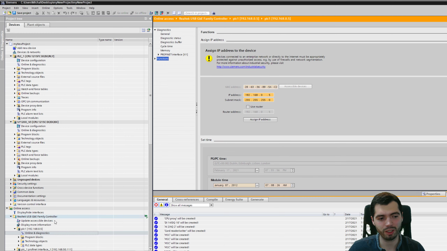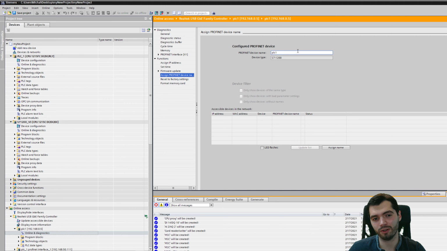Then when you give it the IP, make sure, okay, it changed the IP, that's fine. And then the next thing, give it also a name. Okay, so assign PROFINET device name and give it a name. It could be a temporary name because I'm not intending to keep this PLC1 and 05. You will then overwrite it with your config, but giving these two things to your PROFINET device will ensure that you can actually go online with it, you can connect to it fine. And the same rule will apply to other devices like drives, for example, other devices that use PROFINET communication.